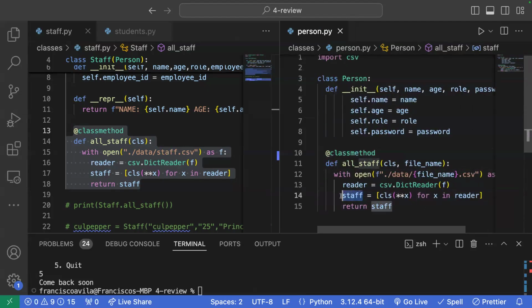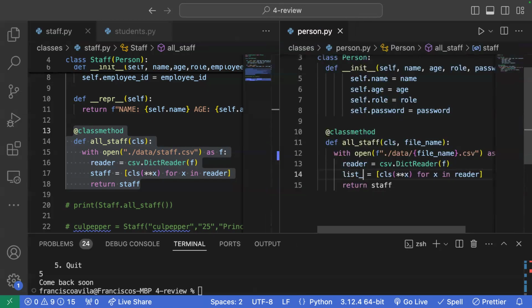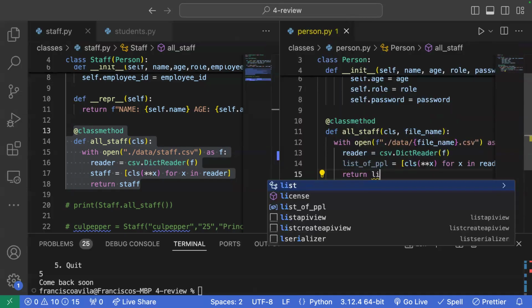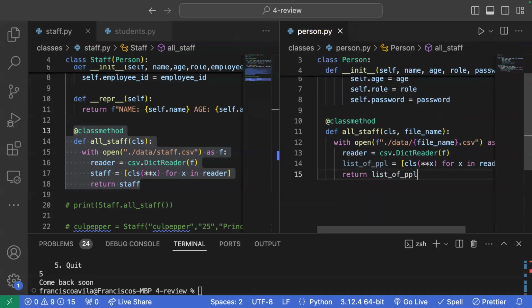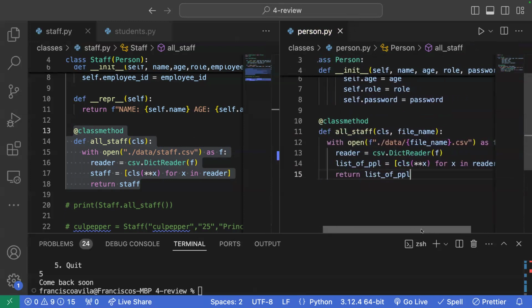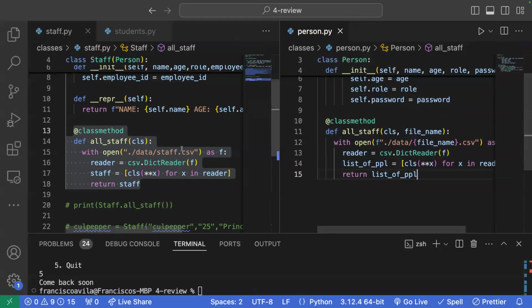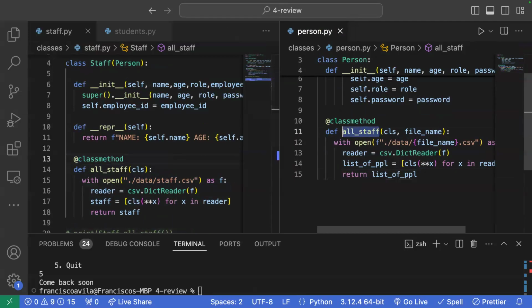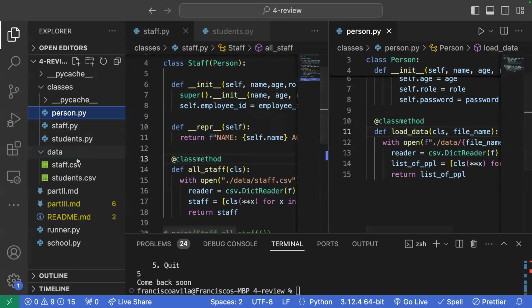And we don't even have to call these staff, we could call this list of people, and we could return the list. And by doing that, let's just call this load_data.